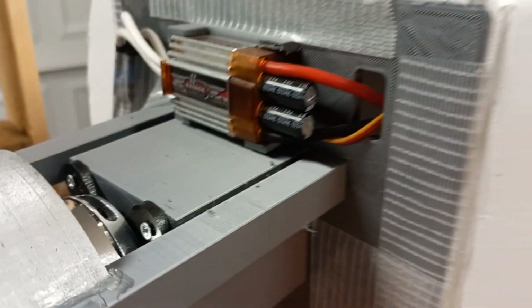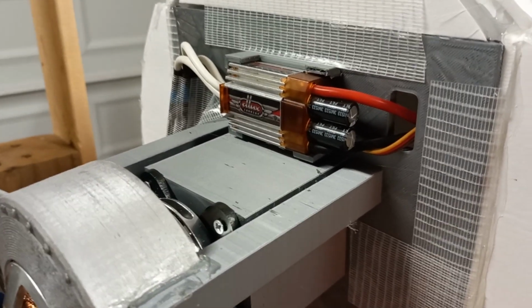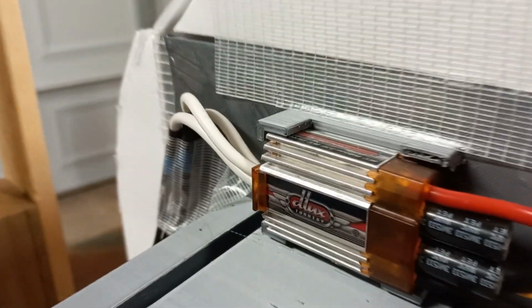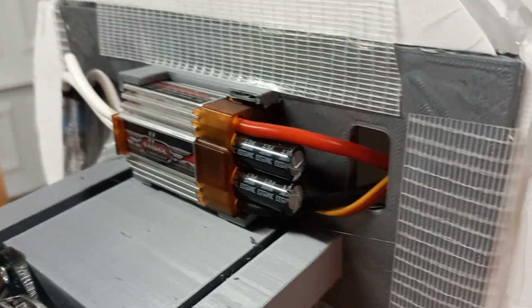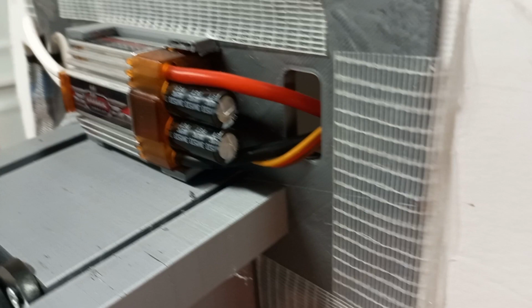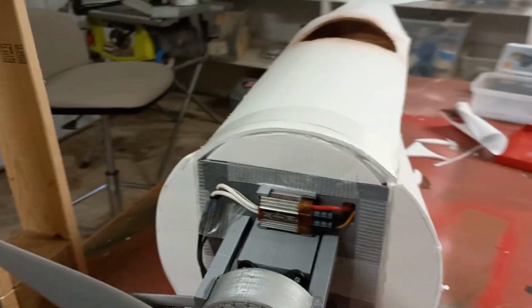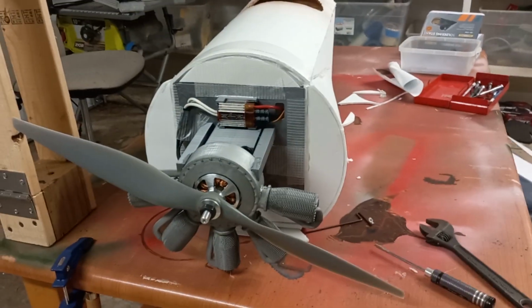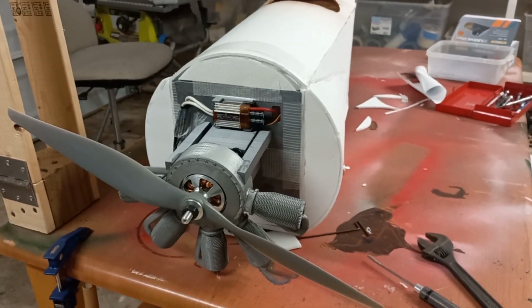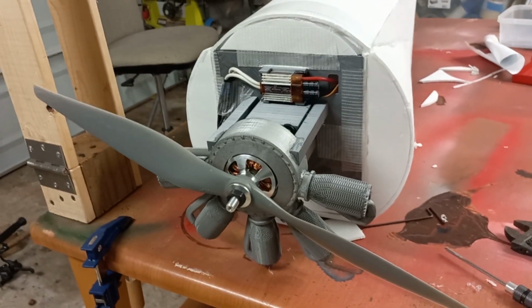ESC is also mounted up on there. That went really well as well. Just again, 3D printed, and I have a little hole where all the wires run back into the battery bay. And that is also where I'm keeping the receiver. So the only thing left to do for the front is to make the cowl. I need to do that. That's probably going to be one of the last steps. That's just like a little scale addition that I'm going to add on.